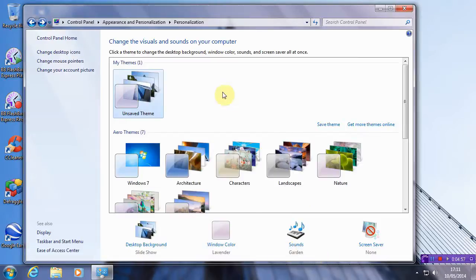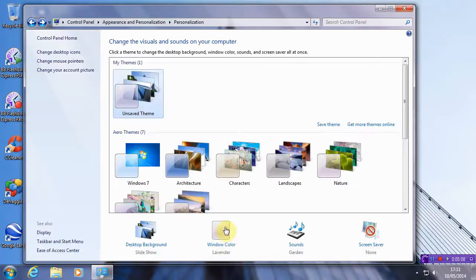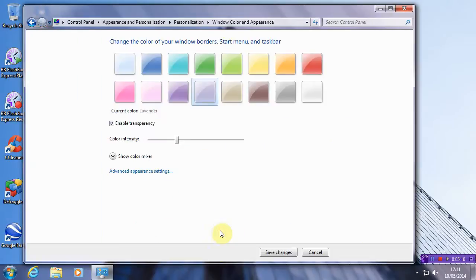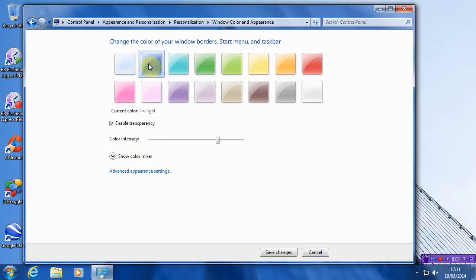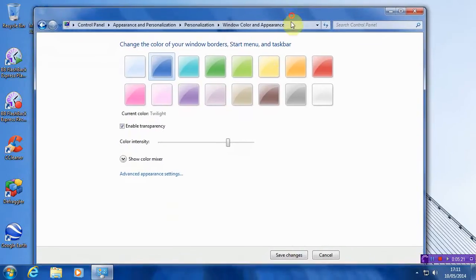But there's other things. Like these are a bit purplish at the moment. Let's change that. Click, did you see what I did? I just clicked on window color here, and you can change it to any of these colors. I rather like blue, and it's going to match what I've got anyway, isn't it, roughly? So the Shard, it's a bluish thingy, so I'm going to, it's a little intense, so let me bring the intensity down.